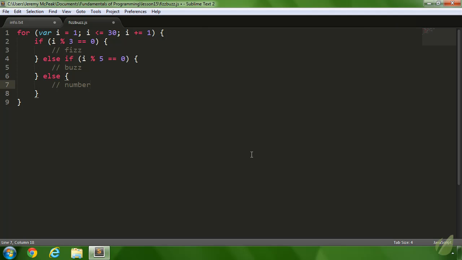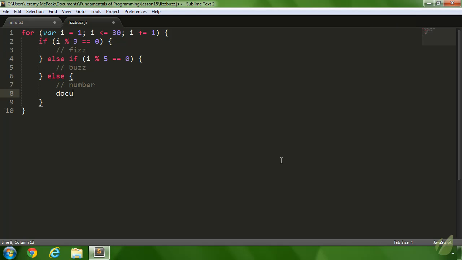Now we need to determine how we want to write these values. We can use an alert function, but we would have to click the OK button 30 times, and I don't want to do that. We can also use the console, which we have done before. That's just a little bit small and a lot of scrolling, so in order for you to see the output, it's kind of cumbersome. So instead, we are going to write things into the browser itself, into the document. The browser gives us an object called document, which allows us to interface with the document that is loaded in the browser. The document object has a method called write, which allows us to write information directly into the document.